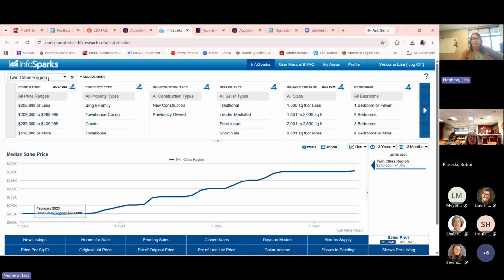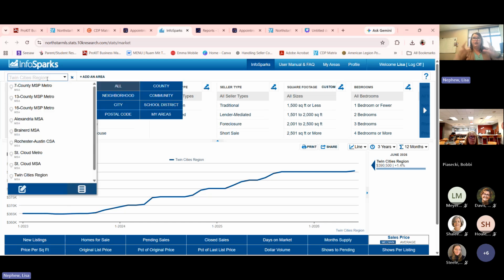I will tell you too, what you can do is look at the area by what makes sense for this listing. Do you need to be in a school district? Do you need to be in a neighborhood? Do you need to be in a city? Do you need to be in a county? Do you need to show them the vast area, because there's really not that many things to be able to show them? Those things are going to dictate how this chart works. And many times you have to look at what's going to make them hear what you need them to hear. So things that I find super helpful are days on market. If we look at, let's just take Washington and Chisago County.